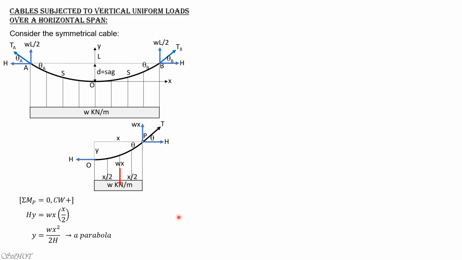Then that's Wx. Let's draw the force triangle here. We have Wx, then H, then T, and the angle here is theta. So that we can now set up the general formula for the tension. It is simply square root of H squared plus quantity Wx squared. You don't need to memorize that. As long as you draw this free body diagram, you can easily remember it. Then also tangent theta is Wx over H. That's the slope at any point on the cable.